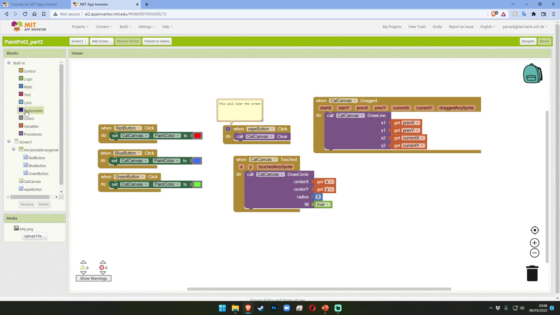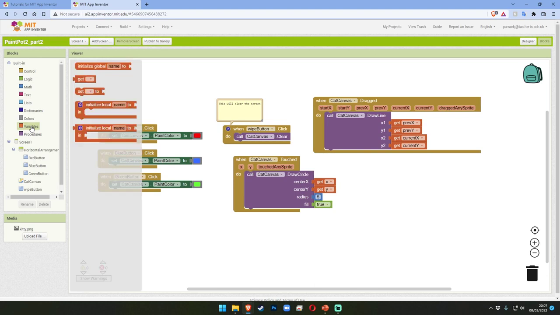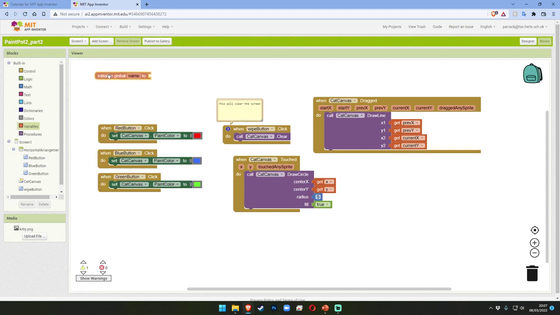If I go to my built-in palette at the top here, you've got what we call a variable draw. Now a variable is just a placeholder, it's a thing in memory that lives somewhere. In this case I'm going to call initialize a global variable, and I'm going to call it something that I want.